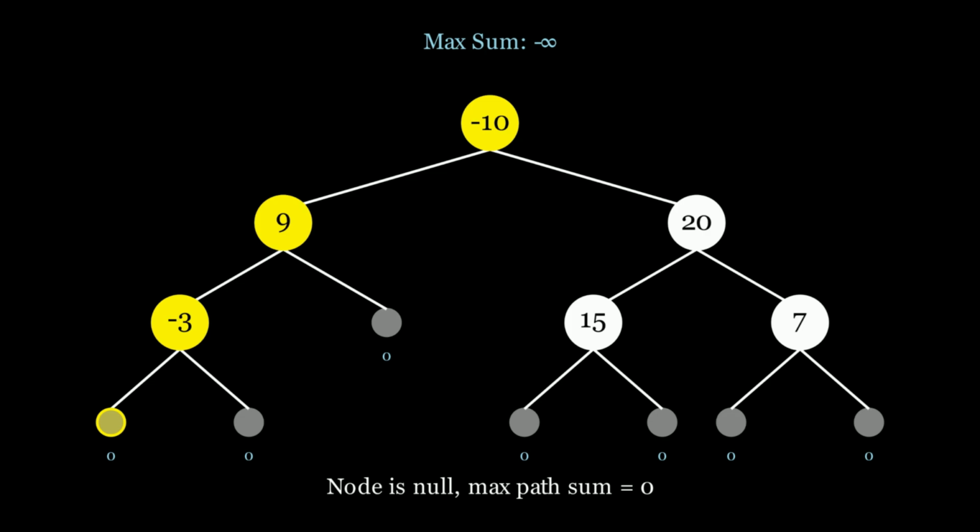Now we hit null. This is our first base case. The maximum path sum for a null node is just 0, right? This is the base case. You have nothing to add. So the left max path at -3 is the maximum between 0 and 0. Remember that we don't want to use any negative values for the left and right max paths, and that's why we take the maximum between 0 and whatever number we saw. In this case, it was 0. So this is just going to be 0 for left max path, and then we do the right max path for -3 as well. Once again, this is the base case of null, so we return back 0, and we take the maximum of 0 and 0 for the right max path sum.